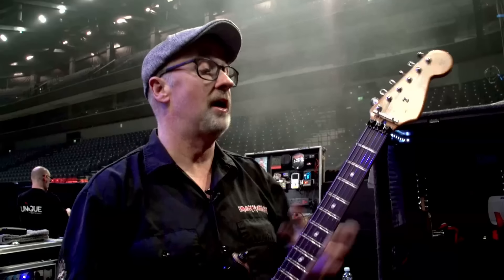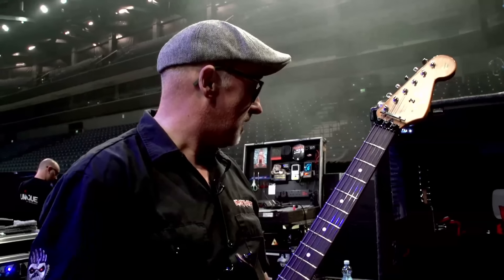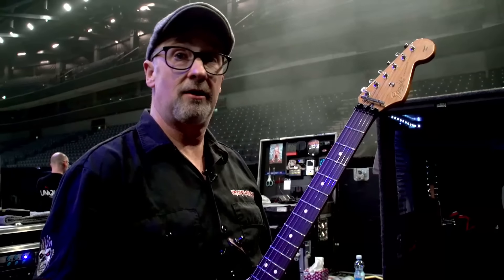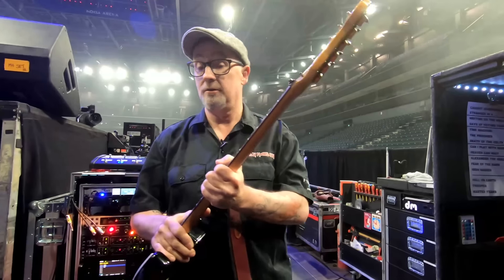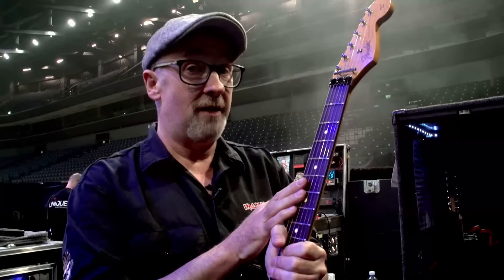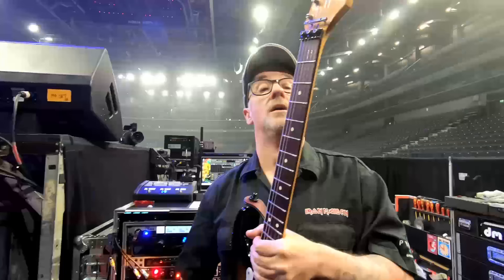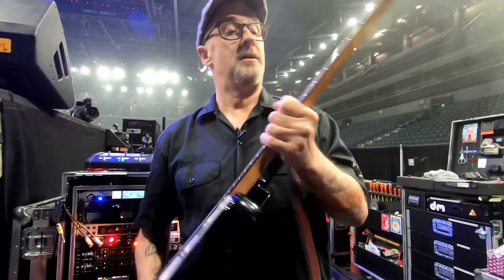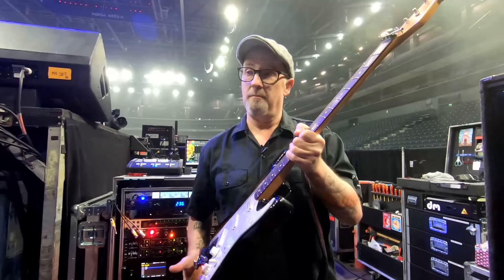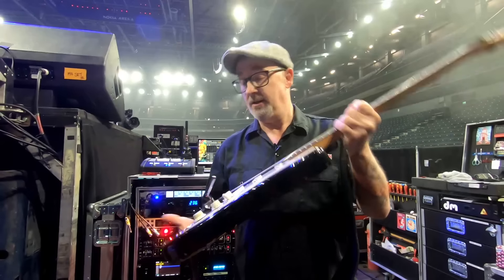Big Red came along and measured this incredibly thin neck and was able to replicate it exactly on the new guitar — there is no difference between the two. This has also had a re-fret, so shout out to Andrew Guyton of Guyton Guitars, who also looks after Mr. Brian May. He put brand new stainless steel frets on this just to make it easier for Mr. Murray to do those sweeping bends, and he's playing exceptionally well on this tour.